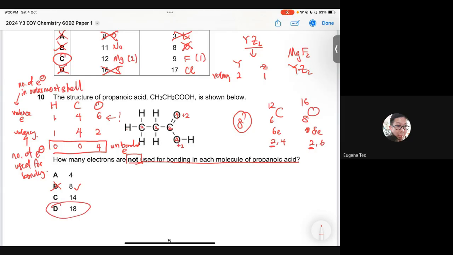I will tell you safely, question 10 is actually a very poorly done question back in 2024. About only 40% of the cohort got it correct. Those who got it correct most probably have done their TYS and previous years' questions, and they realize this is what comes out. So question 10 was quite badly done in 2024.